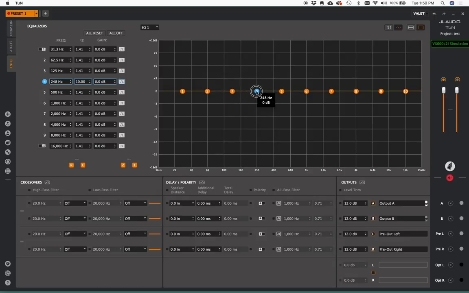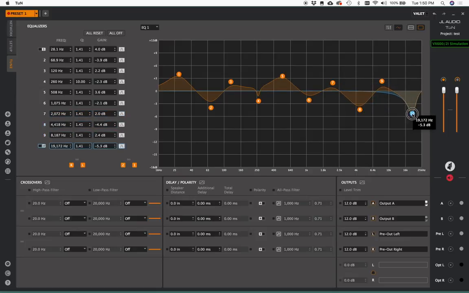Now, what throws most people for a loop, since they're accustomed to working with graphic EQs, is the first thing they try to do is, okay, let me try and use it like a graphic, and let me use each band, and let me boost and cut until I get what I'm looking for. Boy, I really wish I had more bands because I'm not getting the response I want. That's usually what happens when people use one for the first time, and they think that it will work the same way as a graphic EQ. They're all set at 1.41 now. So this is kind of a vain attempt to force it to work.